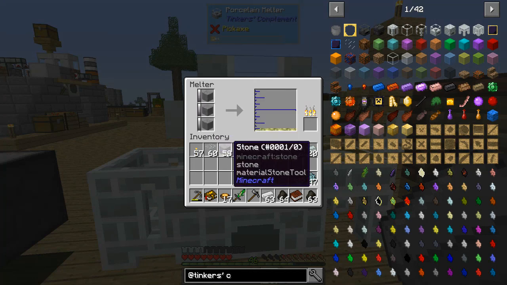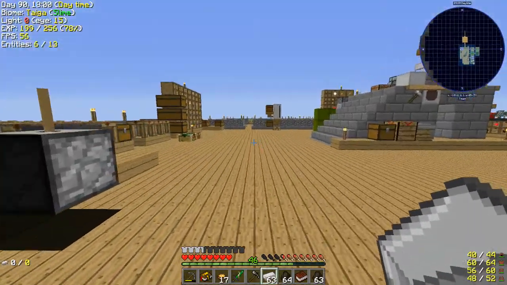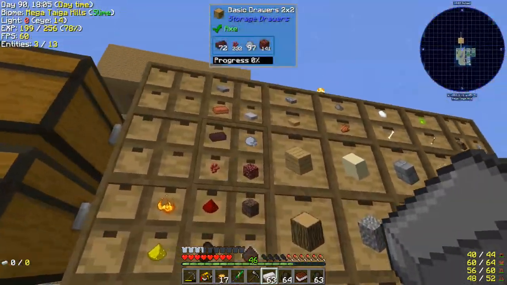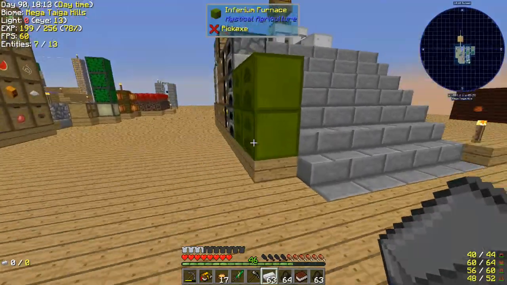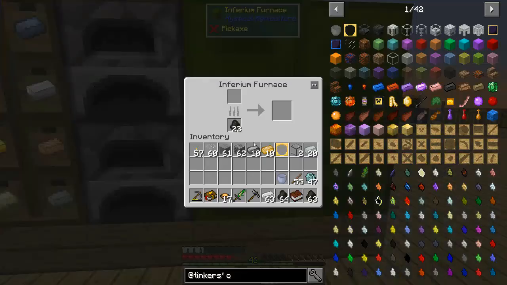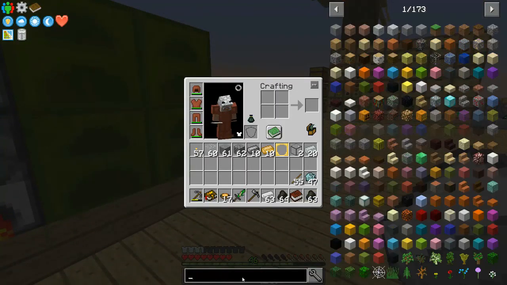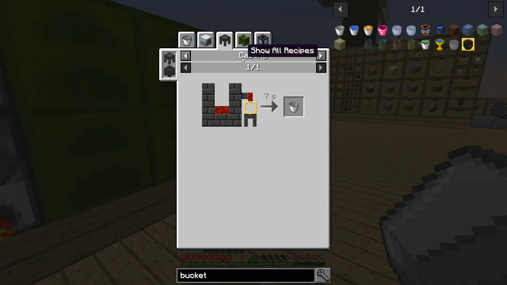Not glass. Not stone. I was hoping that that would work, but let's get a bucket. Let's get a bucket here. Let's see. 1, 2, 3. And then I'm going to look into this for just a second, because I want to know. I feel like I could make a bucket this way. Let's see. I'll put you right in there. Right is, let's see, bucket. So bucket is right here, and I can cast iron.